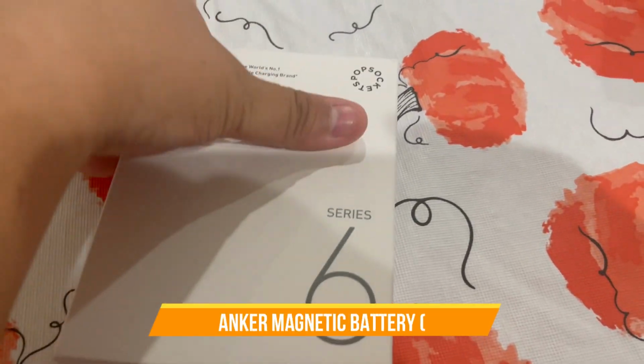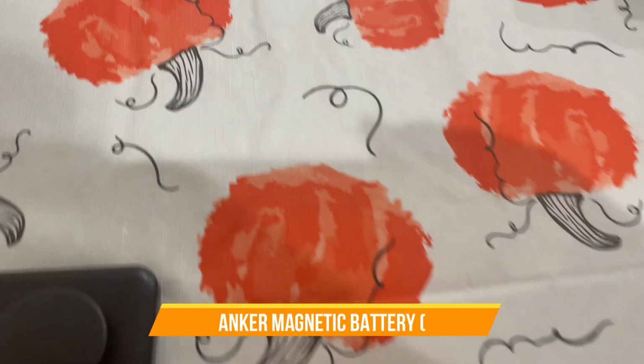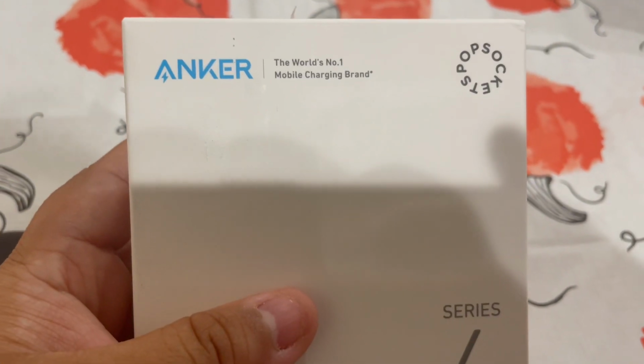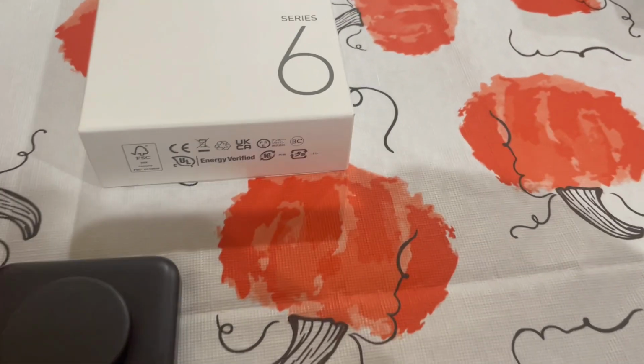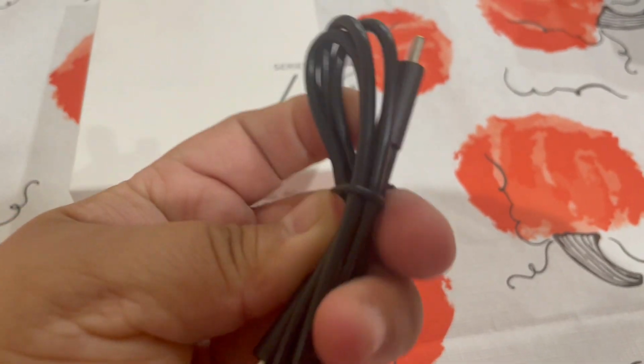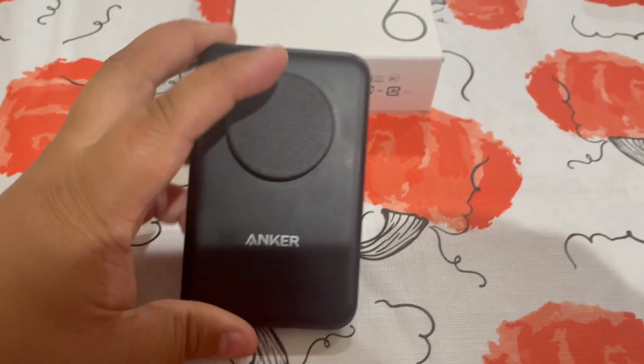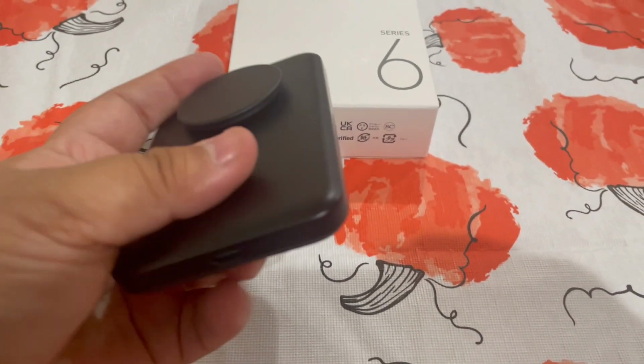Okay, today I'm gonna bring you this Series 6 charger, mobile brand charger, Anker. Okay, it comes with the charging cord, USB-C. Here it is, very slim.